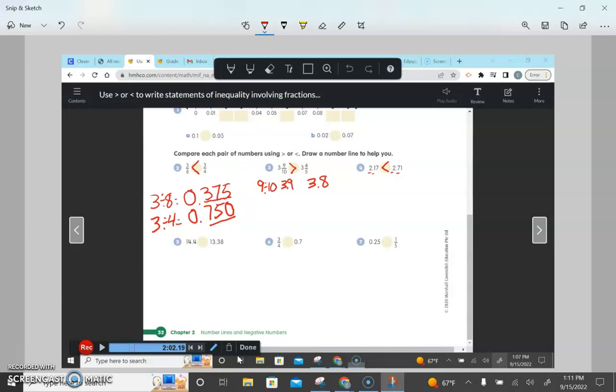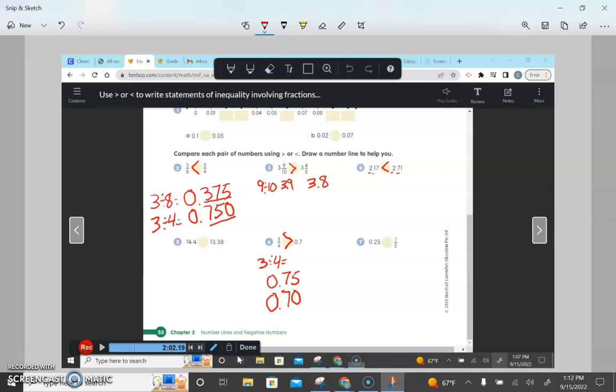Let's take a look at number 6. We have 3/4. We're going to change that to a decimal. 3/4 as a decimal is 75 hundredths. 7/10 we don't need to change to a decimal, but what I like to do is I just like to compare it like this. Put that 7 under the 75 hundredths there, and add my 0 there at the bottom. Now I can see that 3/4 is greater than 7/10. You can make that a little bit clearer there.